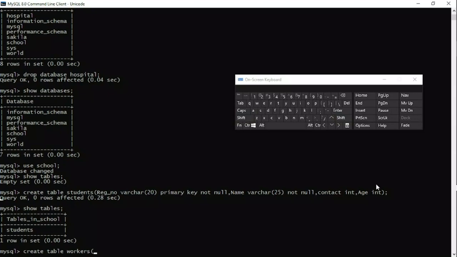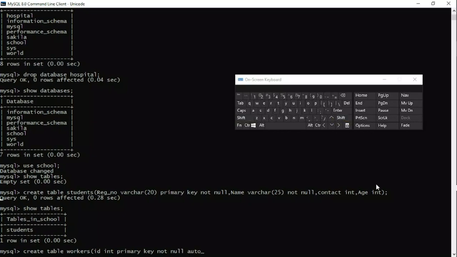So worker 1 is number 1, worker 2, number 2, like that. So I can just type in ID. ID is an integer, and then it's our primary key. Since the first is number 1, the second is number 2, they can never be the same. It's our primary key. There we go. And it should not be null, and also should have auto increment.